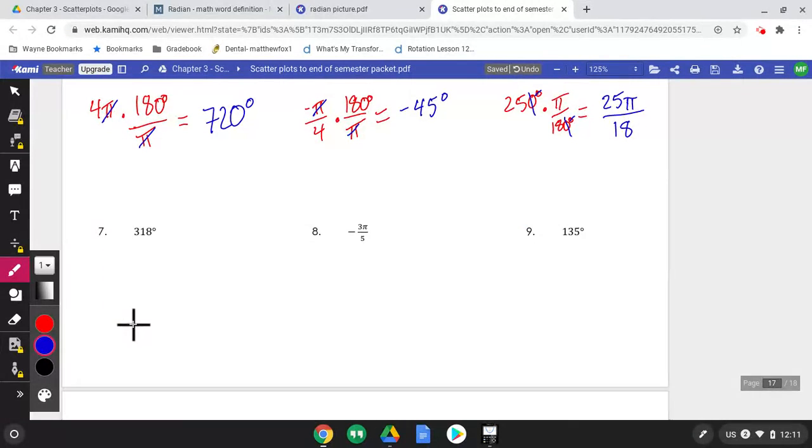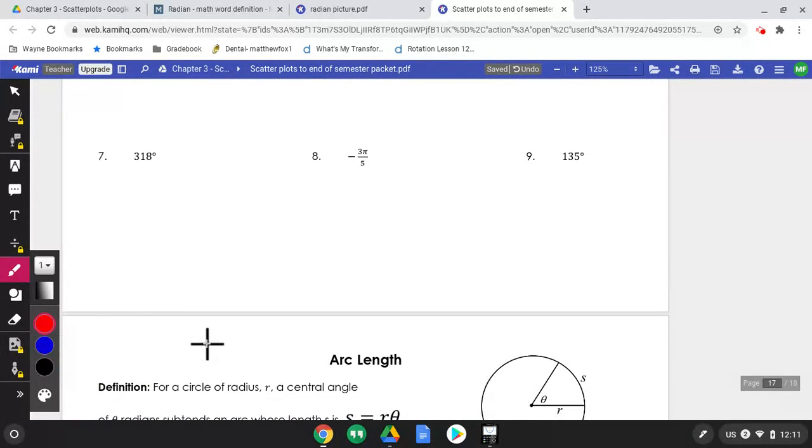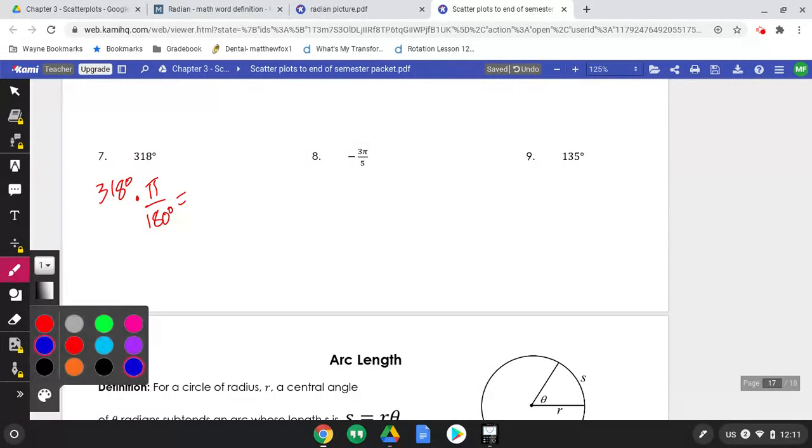Okay. So now the same approach, 318 here. If we start with 318 degrees, we know it's going to be times pi over 180 degrees. So once again, degrees will cancel. Now this one maybe is a little more challenging. 318, 180, can you come up with something that goes into both? Here's the deal. They're both even numbers, so just start with what's easy. No reason to make it more difficult. 318 divided by 2 is going to be 159. If you had trouble coming up with that, use a calculator. 318 divided by 2, you get 159. 180 divided by 2, that's going to be 90.